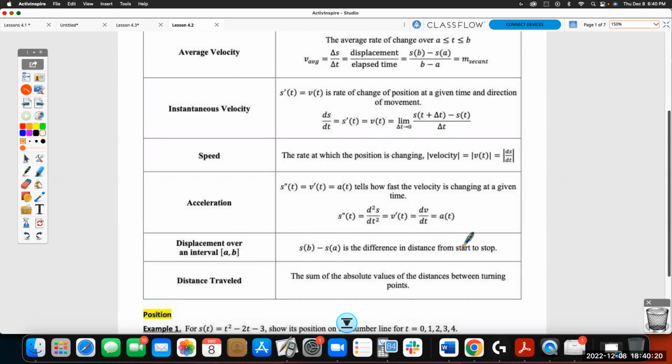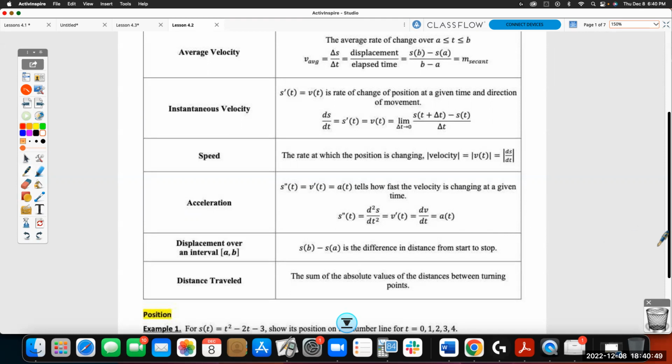So we get the distance traveled from one point to another point. If you get a positive, that's it, the absolute value of a positive is positive. If you get a negative, the absolute value of a negative is positive. So once you have all those distances, taking the absolute value of negative distances, and you add them up, that is the total distance traveled.